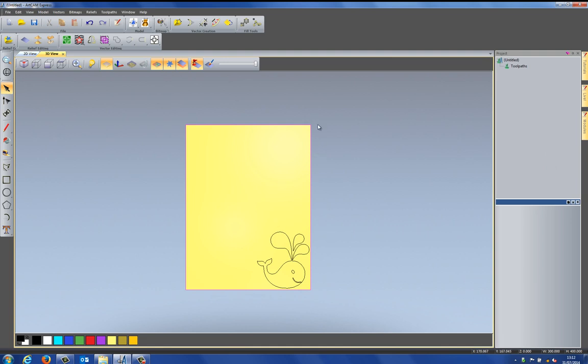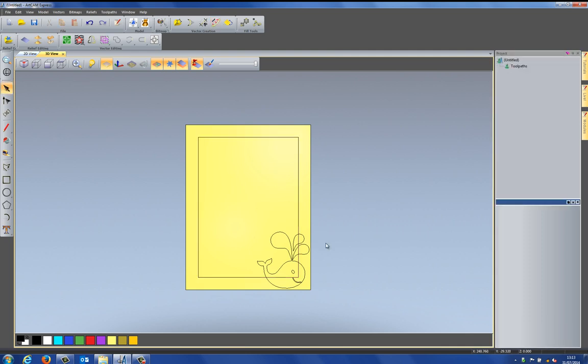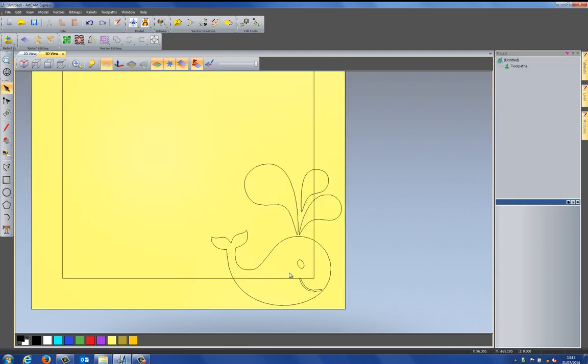Now what I can do is offset this rectangle. If I go to the offset vectors tool, I'm just going to do this in real time, basically. So let's just grab that, and I'm going to offset it, let's say around about there, about 30 millimeters. And you can see that that's created an offset for me. Now, if I close that for a moment, I'm just going to take a look at the whale.